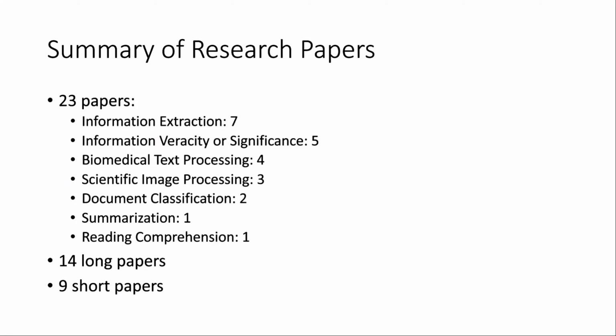We had 3 papers for scientific image processing, to augment the data, to extract the textual part of the images, or to generate the images in the scientific paper. We had two papers for document classification, for instance, to classify the domain of the document. And finally, two papers for summarization and reading comprehension. So in total, we had 14 long papers and 9 short papers in this workshop.